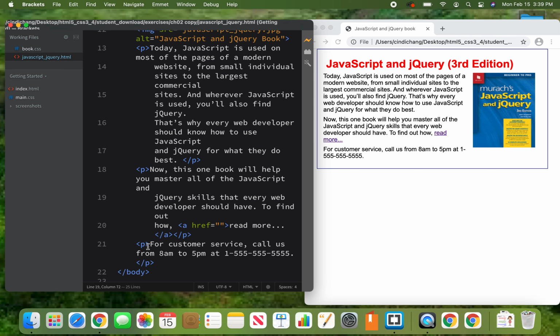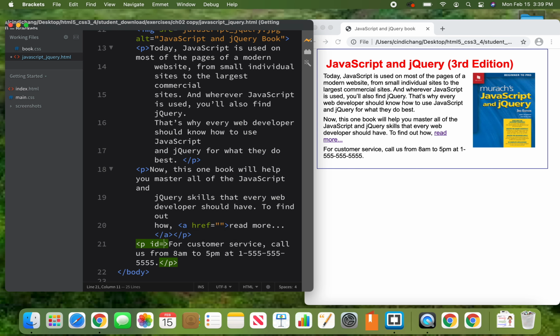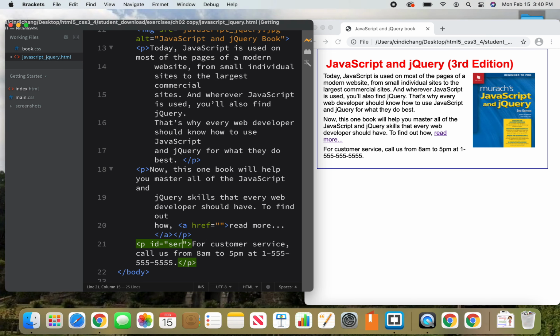So going down here to this P element for paragraph, I'm going to click right inside there, right before the closing bracket, the greater than sign, put a space, and I'm going to do ID equals, and then I'm going to put in here service, inside quotes, and there we go, Command S. Doesn't do anything because that's just a placeholder, because we have to actually do something in the CSS with that ID in order for us to see any change. And that's exactly what number 9 is going to have us do.